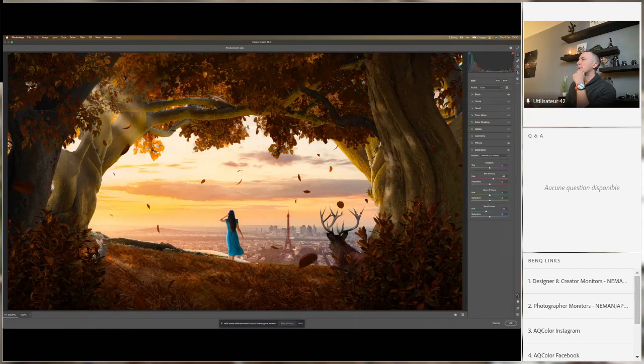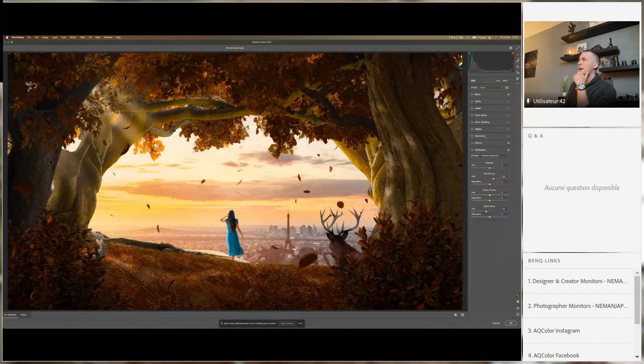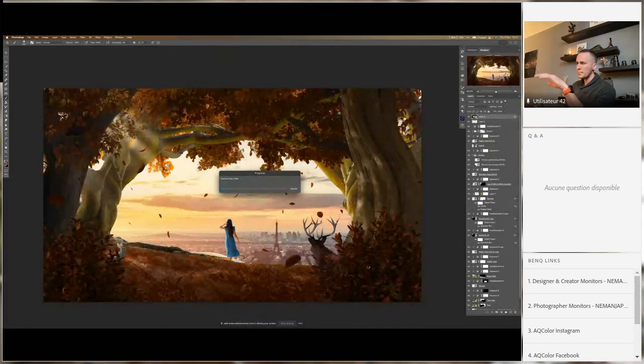And let's go right here and add radial gradient right there in the center. Brighten it a bit. Shadows maybe just a tiny bit up. Go back and let's see. We can go to color mixer, and if we want, we can change the hue of certain colors here. See, maybe we want more like that, or that. Not bad, not bad. Okay, and we can press OK, and this is basic color grading.